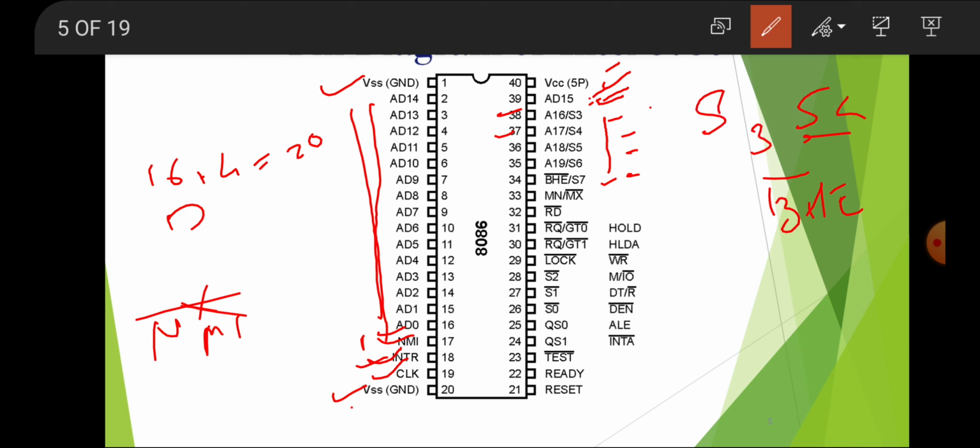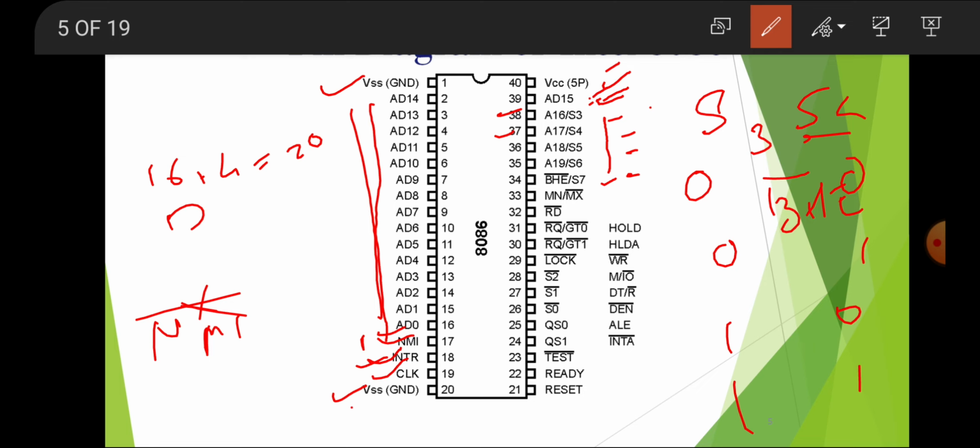S3 and S4 is nothing but the bit sets 00, 01, 10 and 11. If you have gone through the last videos on the architecture of the microprocessor, there are address segments in the BIU unit: the code segment, extra segment, data segment, and stack segment. So there are 4 segments. If you want to access a segment, S3 and S4 can be used. So how can it be used now?